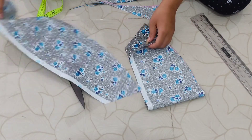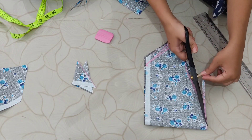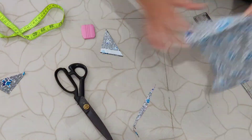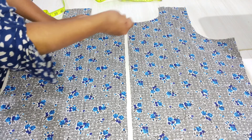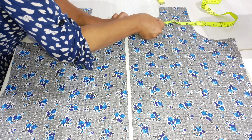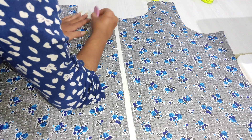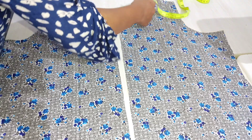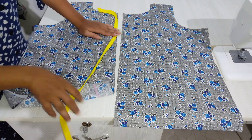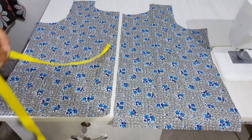On the front sleeve side I'm cutting a little extra from the open side of the front piece. I'm marking 2.5 inches on the neck area. Now we're going to attach the piping. I wanted to use piping with a cord inside but couldn't find it, so I cut strips of yellow fabric, joined the pieces, folded them, and made my own piping — it'll work fine since I'm just wearing this at home. I'm attaching the piping on both front pieces, starting from the 2.5-inch mark all the way to the bottom.